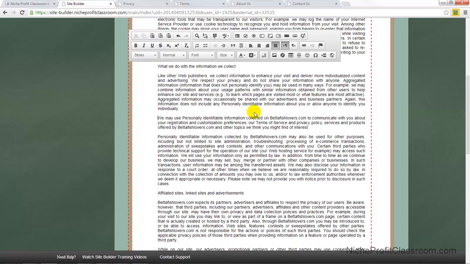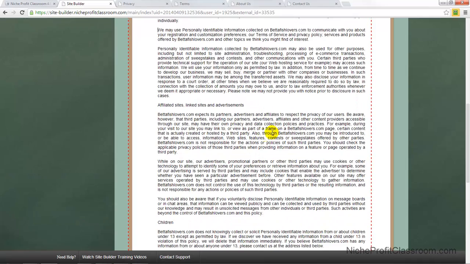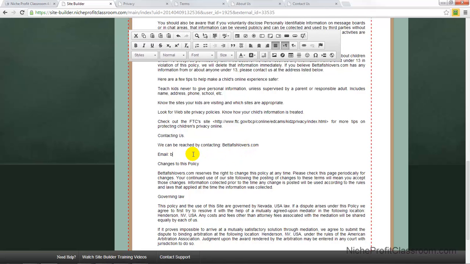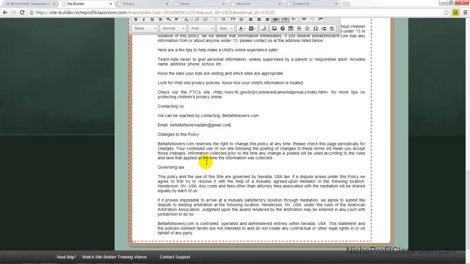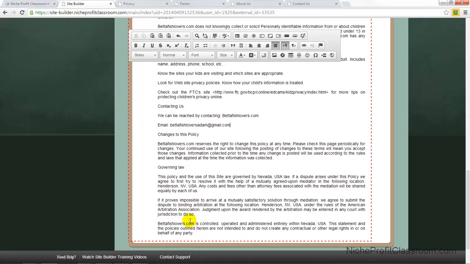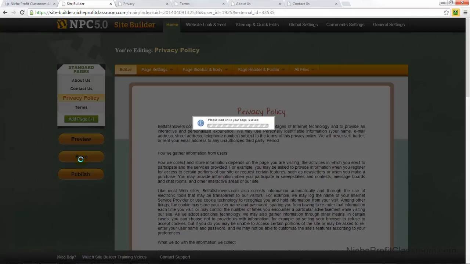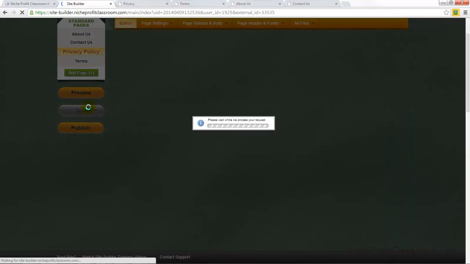I'm not sure. Go through and double check and make sure. I'm going to go ahead, go down. I'm going to change this email address to the one that I'm using for this site. There we go. We'll save that in just a second. Okay, I think I caught all the instances though, so I'm going to leave it at that for my privacy policy and save that. And now I'm going to go down to my terms.